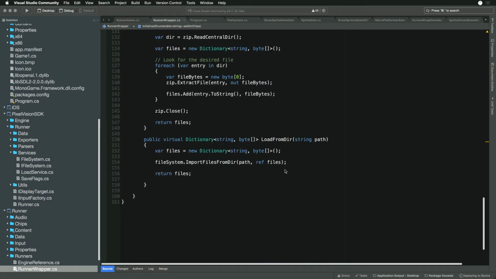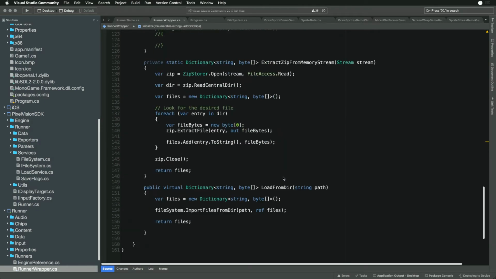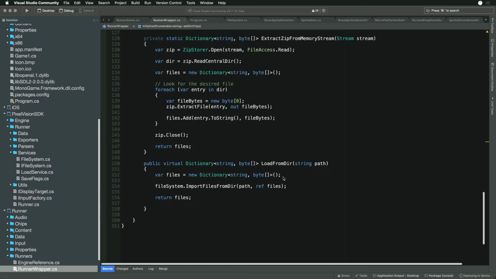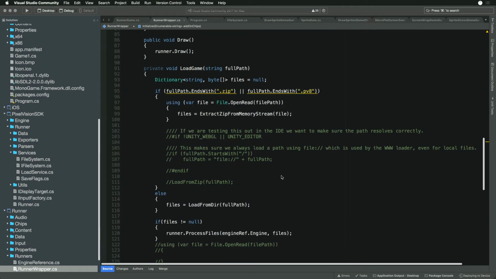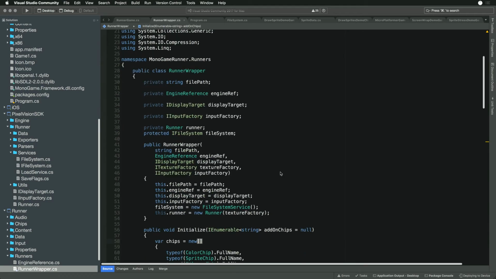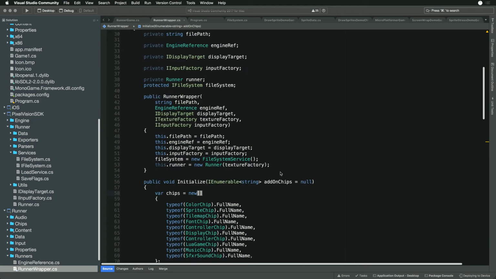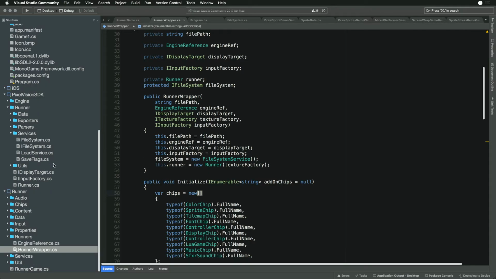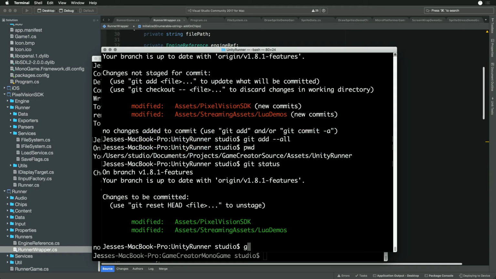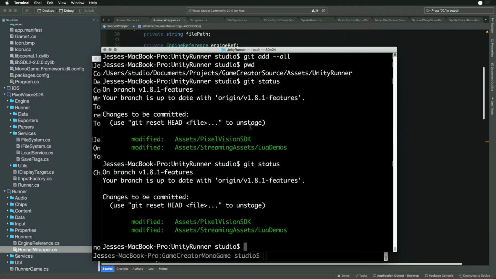I don't know what the wrapper thing does, but let's take a look at what is being built here. New file system, a new runner, initialize. All right, let's do this. First off, git status. No, I need to get rid of this.